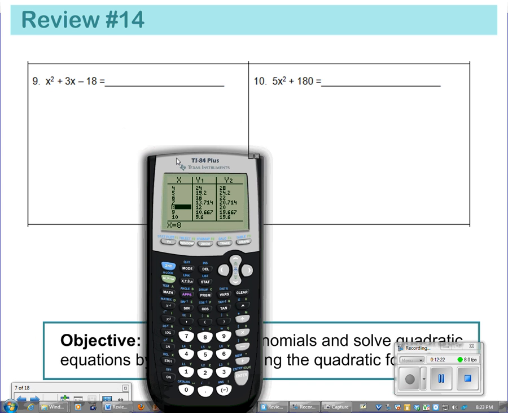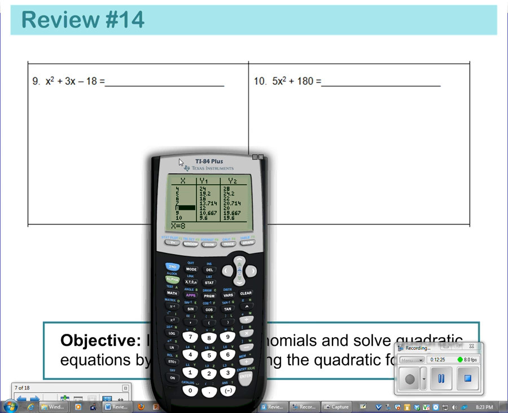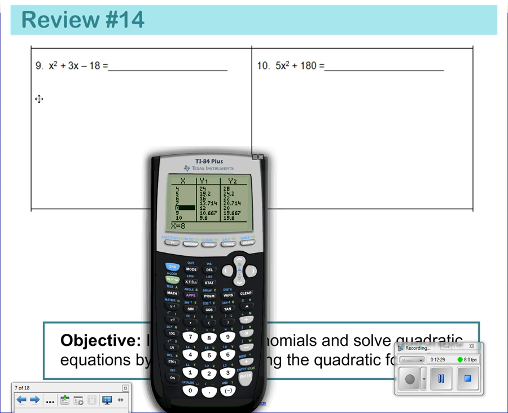Number 9, we have x squared plus 3x minus 18. I see there is not a number in front of the x squared, so that tells me the GCF is none. Now, my sum and product. The sum is the number in front of the x, that'll be a positive 3. The product is the coefficient of x squared times negative 18, so 1 times negative 18 is negative 18. I'm looking for the factors. What two numbers multiply give you negative 18, but add to give you a positive 3? Our factors are going to be 6 and negative 3. We can now rewrite. My variable is x, and my two numbers is a positive 6 and a negative 3.